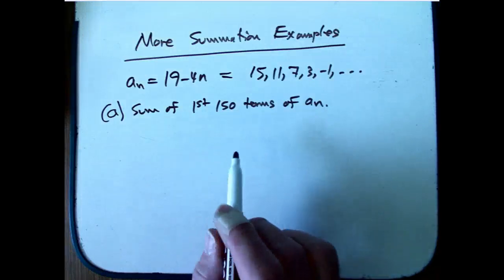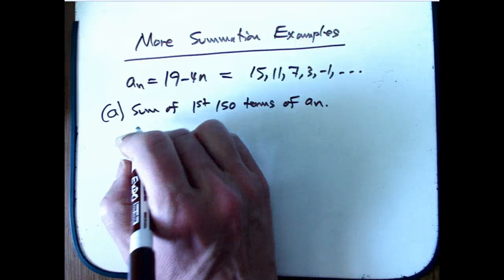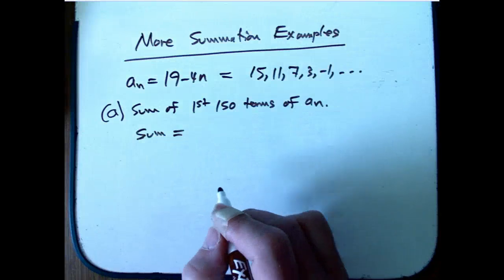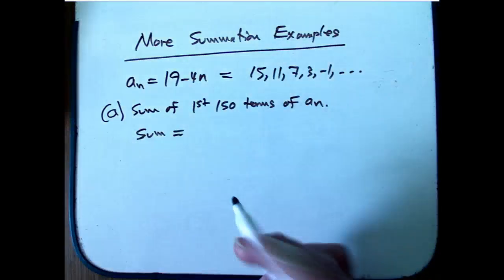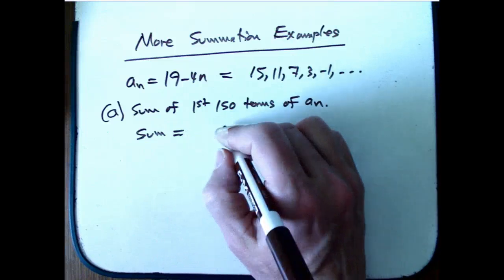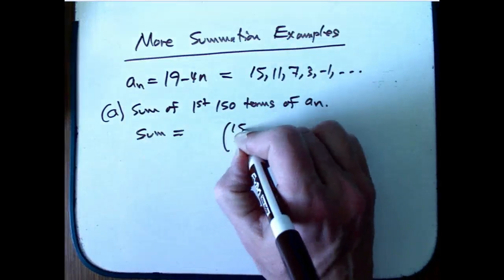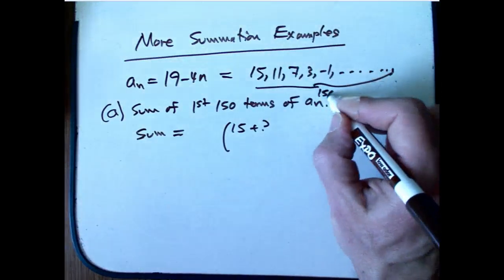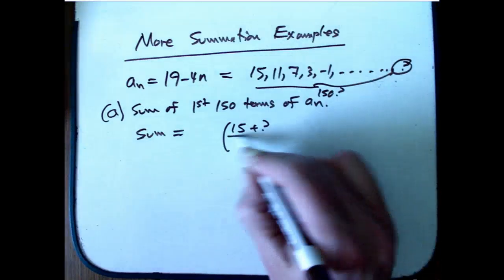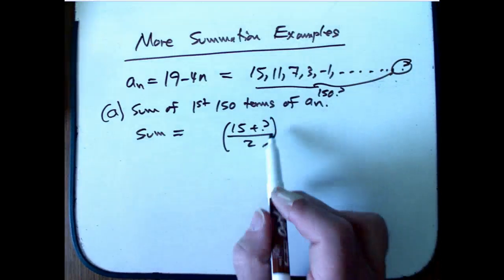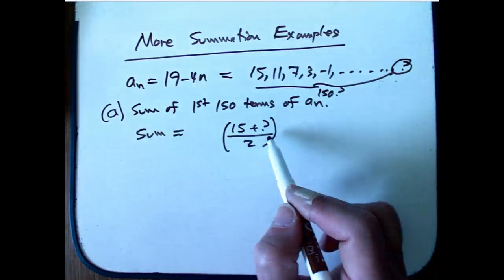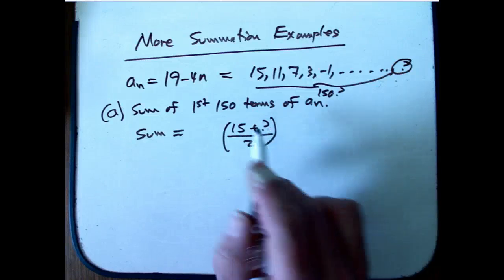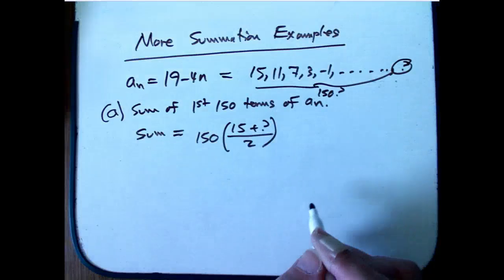So we know the formula for a sum of an arithmetic sequence. Only for arithmetic sequences does this formula work. Well, that's the only case that we know it works for. You take the average of the first and last. Ooh, I don't know the last term yet. What is the last term if I have 150 terms? Well, that's something we need to figure out. So this is our quick and dirty way of getting the average of the first 150 terms. You average the first and the last of the 150, and then you multiply by how many terms there are. That's the way I like to explain that formula.